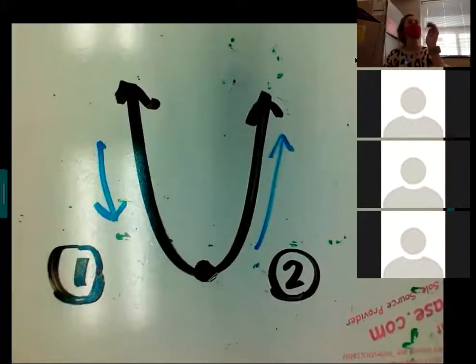How do you read a graph? When you read a book, how do you read? Left to right. Same with the graph. Start on the left, move to the right. Don't go the other way. That's a good question. But no, you cannot go the other way. Left to right, that's it. That's all we're doing with intervals. You're going to tell me which interval it increases on and which one it decreases on.